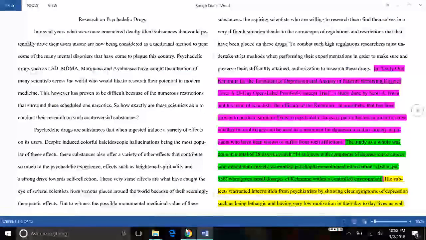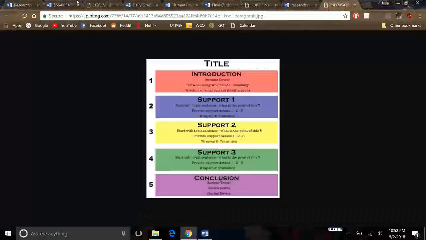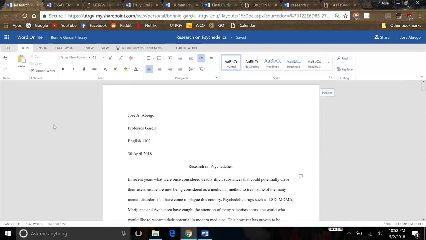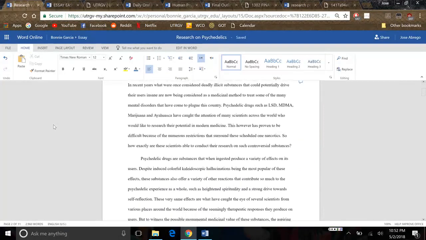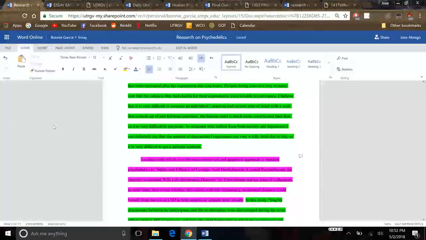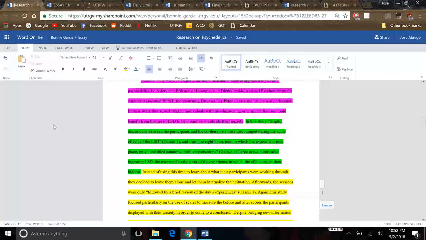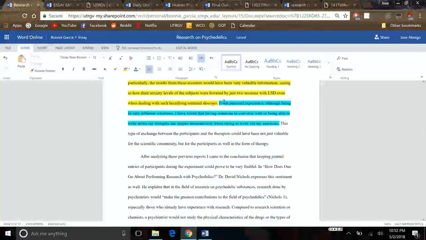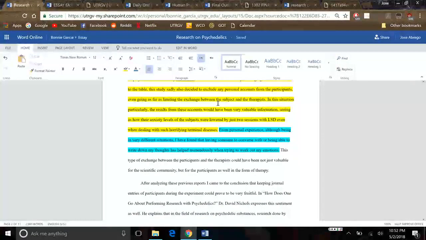Instead, this year, with the research paper template, I was able to learn to not just add the quote and the explanation, but also add your own personal experience at the end to help tie it all together.